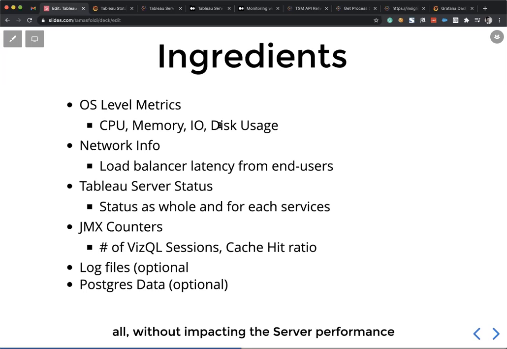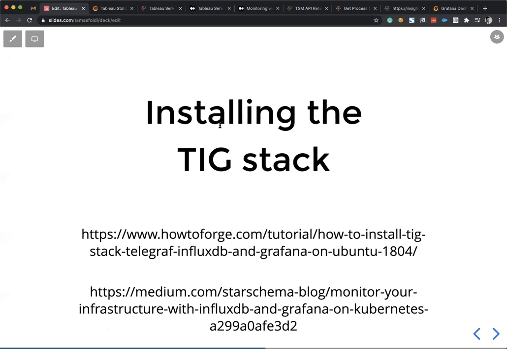Its replication has only a master and a slave, and on the primary node, when you are constantly hitting it with large queries, it can slow things down. So when you are trying to find your source of monitoring data, you need to make sure that it's not impacting your server. So the monitoring shouldn't slow your server down, and that's why I would avoid using Postgres to get information.